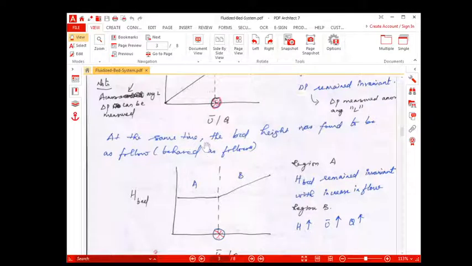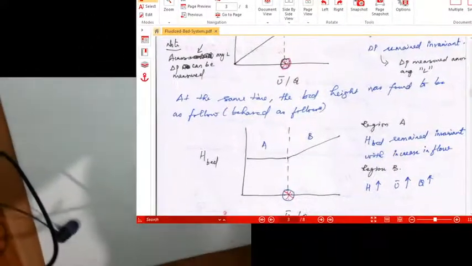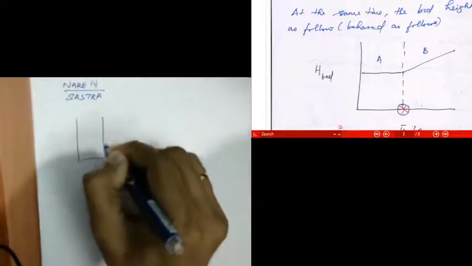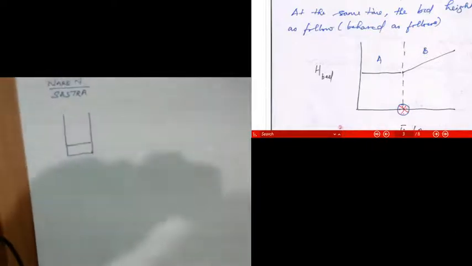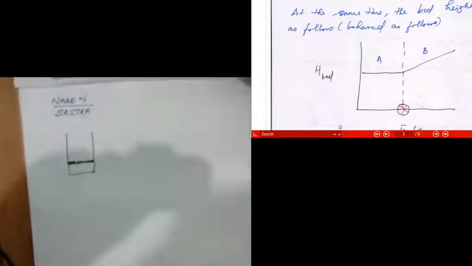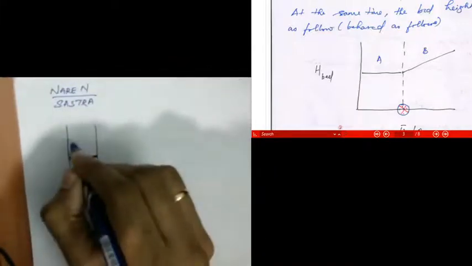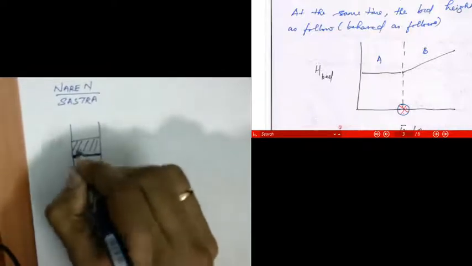Let me show this by a sketch, maybe for a good representation. I'll just put on the video and arrange for this text. So let us say this is a bed, and this is, let's say, the distributor plate here. And let's say this is the initial height of the bed. It's not continuous, it's just particles, so I'm describing it by this shaded part.